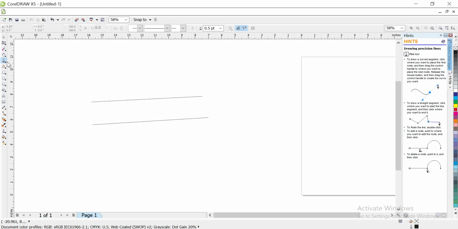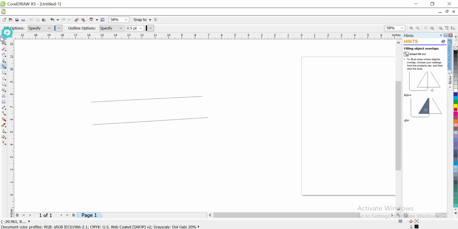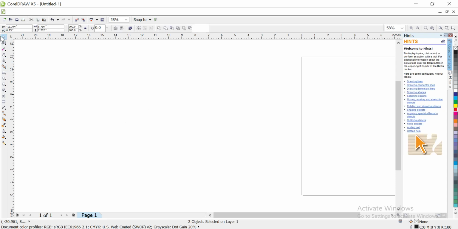This is my smart fill tool. Like I always say, my smart fill tool is a rescue tool.